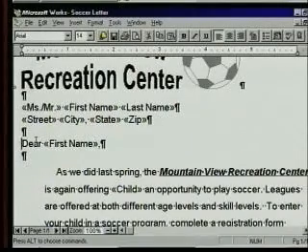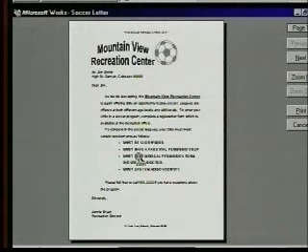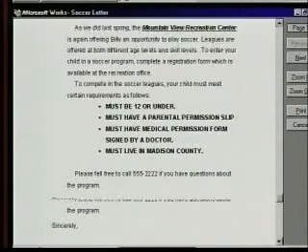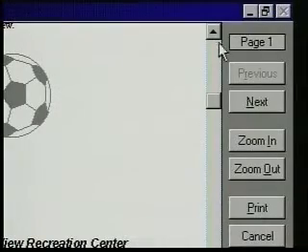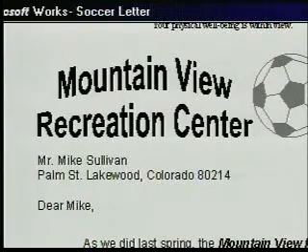Click on the Preview button again. Click on OK. Now check the preview screen to see if Jenny Bryan's name and title appears at the bottom of page 1. It does. Now scroll the top of the page into view. Suzanne, click on the Next button. And here's a letter to Sarah Jones, the second record in our database. Click Next again, and there's the third record from our database.